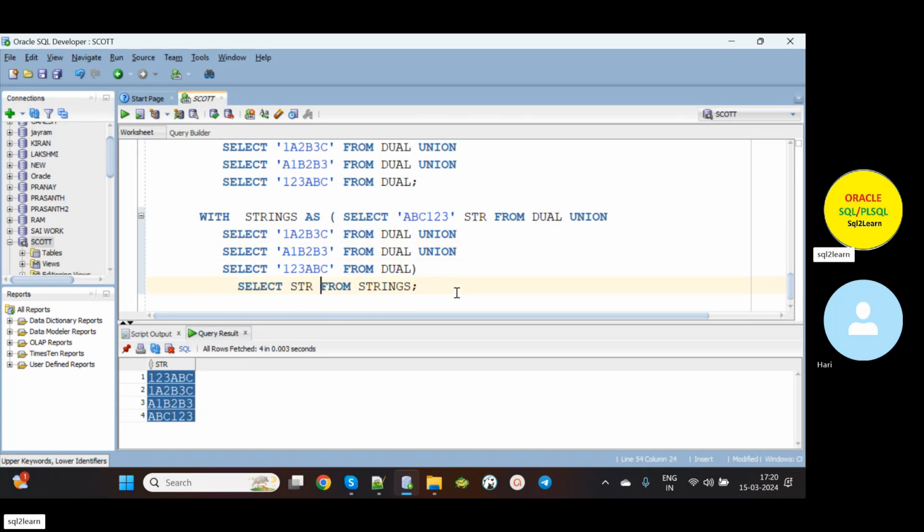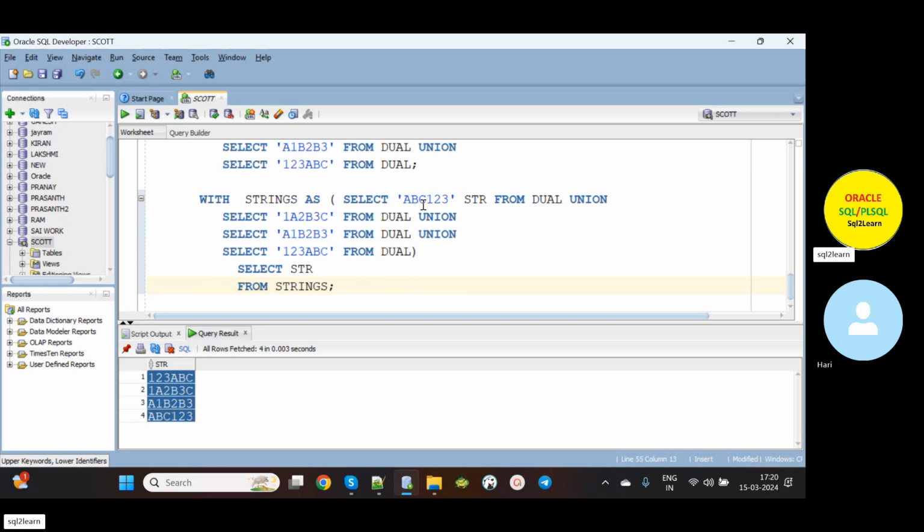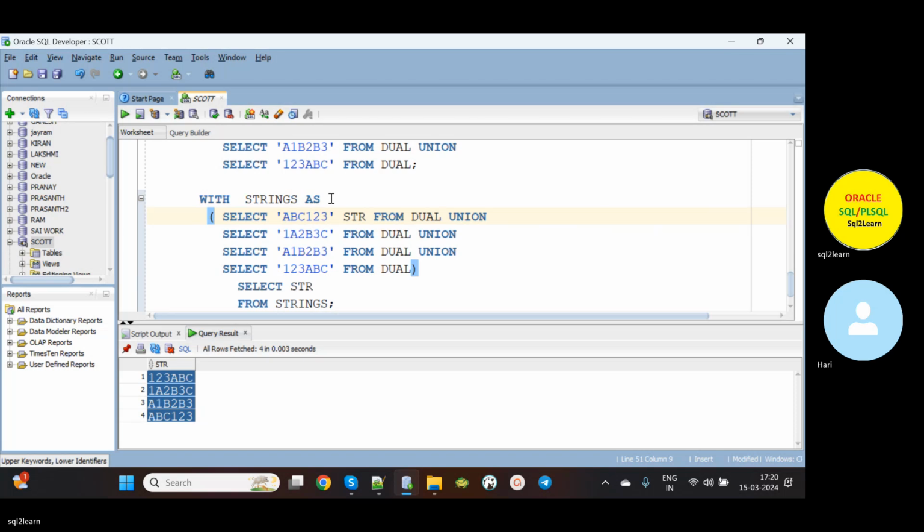Okay, one by one I am going to show you. This data is in which manner? We got ABC first, that means alphabets first, numerics next. It is alternate, a different sort of alternate. Here you are getting numeric first and then the alphabets. Now you see here, I want to return the first number in this data.